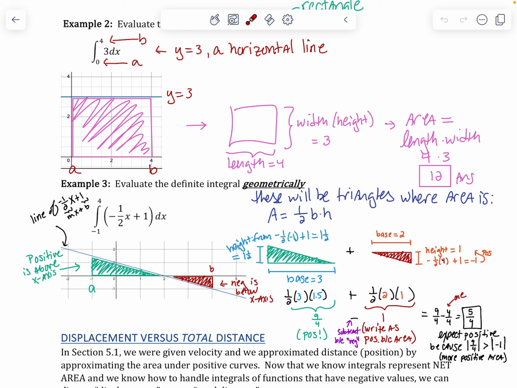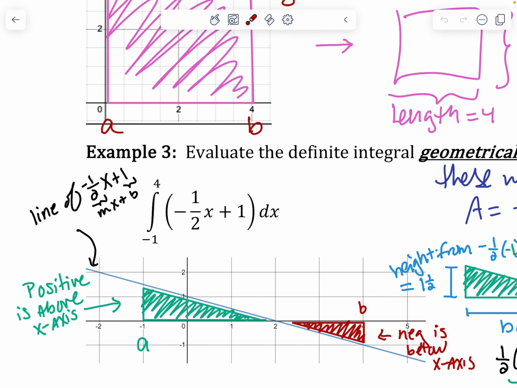So my suggestion is we focus on our graph going from -1 to 4. I'm going to highlight from -1 to 4. I need to graph this shape because I recognize that it's in the y equals mx plus b format where I have a y-intercept of 1. So I'm going to come to my graph and draw my y-intercept of 1 and then use a slope of -1/2, which is to go down 1 over 2 and make my next point, so that I've got my y-intercept and these other points that are going to give me my shape.